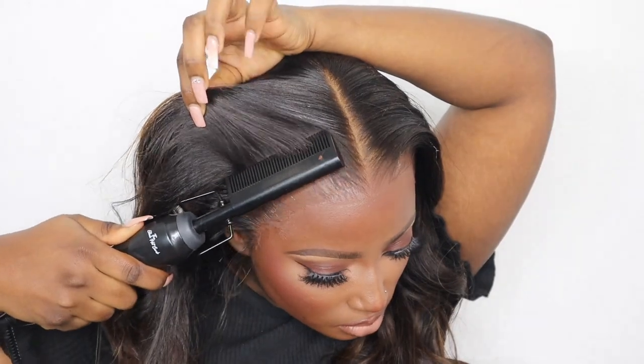Okay, so guys, I'm now finally done installing this wig. Listen, the lace as well is just everything. It literally just melts in. So now I'm just gonna apply my wax stick. Actually, no, because it came with a flyaway tamer. I'll use that last. So I'm just gonna go ahead and apply some wax stick to my hair now. Not too much.